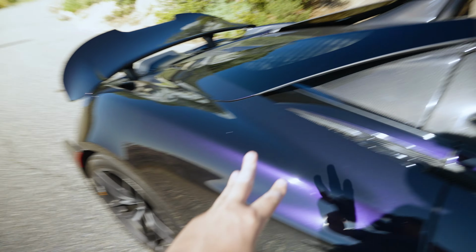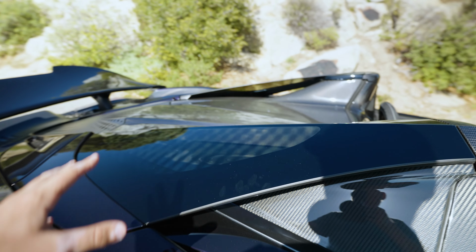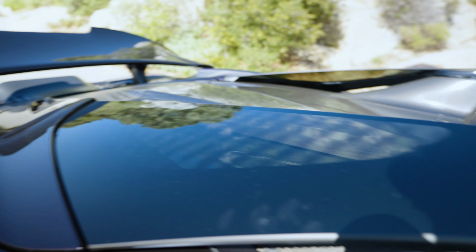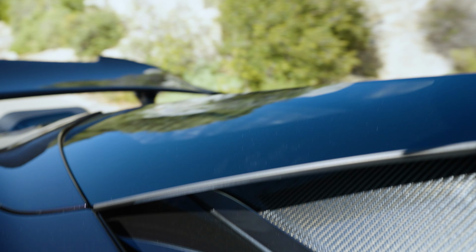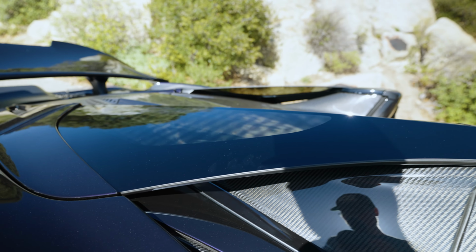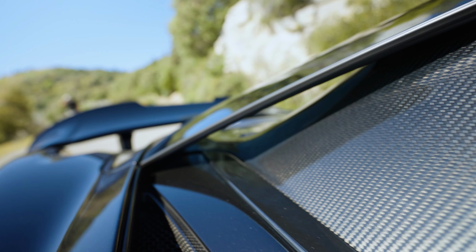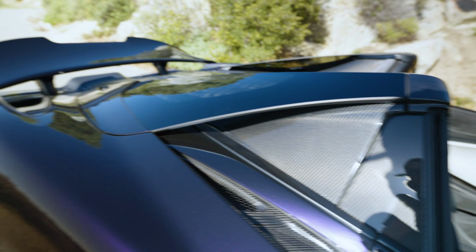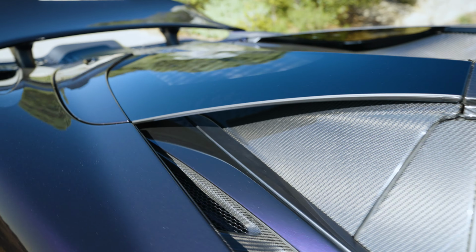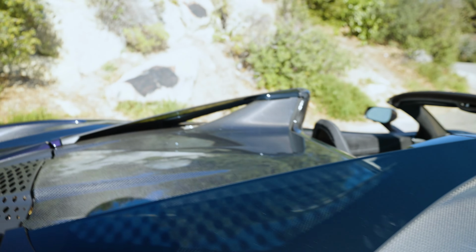I'll show you. The third thing I love about this car are the floating buttresses finished in a clear, lightweight glass. So yes, they are saving weight with it, but coming this way, look at the airflow design with this flying buttress right here. The air gets grabbed, it goes straight through here and out the back, producing an aerodynamic effect to improve stability, and that is what I love about the vehicle. It's just so unique, and with all the carbon fiber, it really allows this car to just pop.